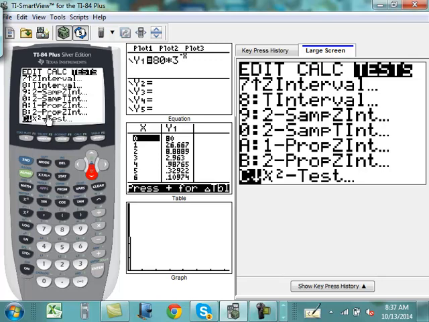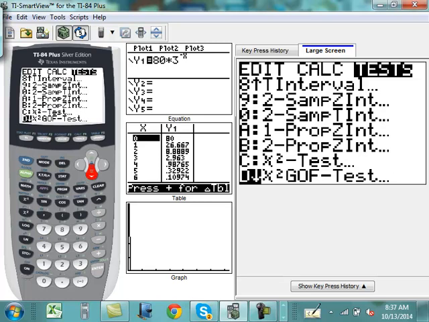Tomorrow, we'll be talking about doing the chi-square test for testing claims about the standard deviation and the variance. So we will definitely fire this back up next time.